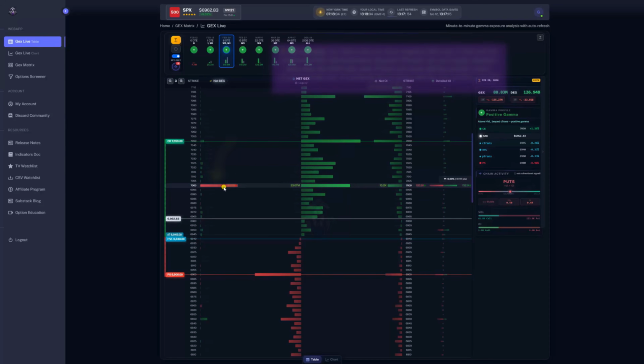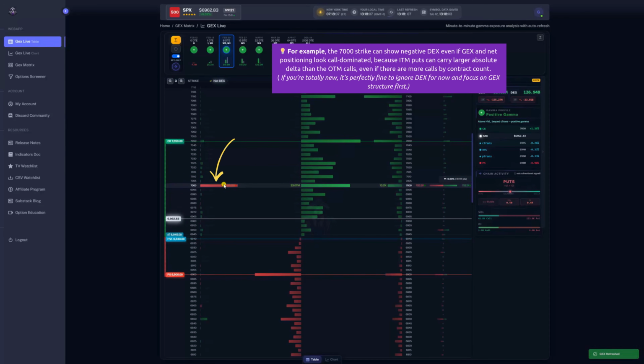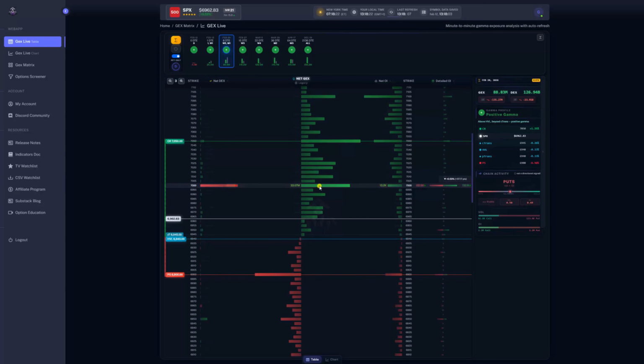If you see a red bar in here, it means that the put delta exposure is higher than the call delta exposure, because net DEX is the net of the delta exposure. So you will always see either a red bar or a green bar. That's also true for GEX. If you see a green bar, the call gamma exposure is higher than the put gamma exposure, and you see the net gamma exposure. So once again, these bars do not predict direction, but they help you identify where directional pressure may exist.